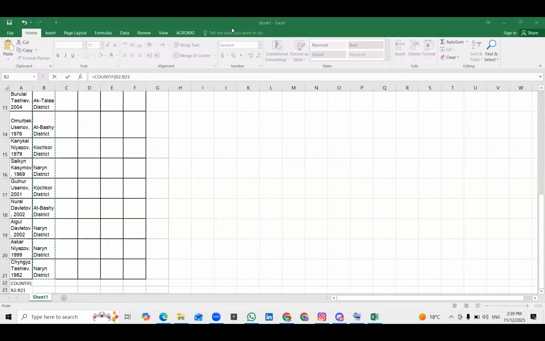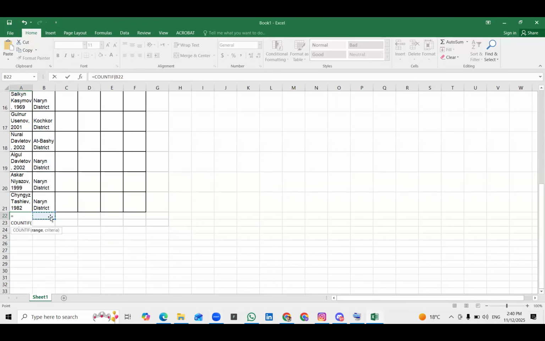I have to copy this one? Yes, you have to copy what I have written. Count if B2 to B21. And oh, my mouse doesn't work. Yes, and paste here. Yeah, okay, you can paste it here.